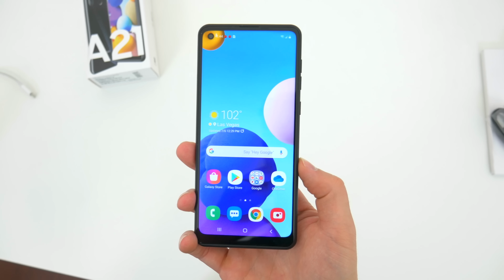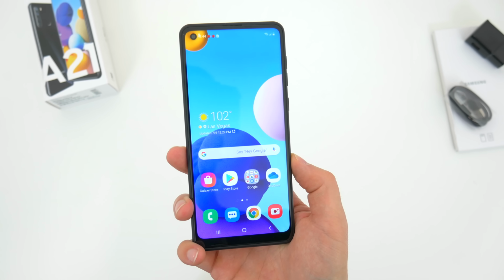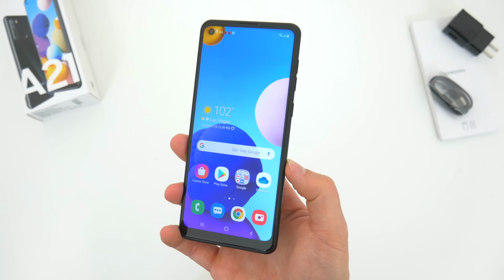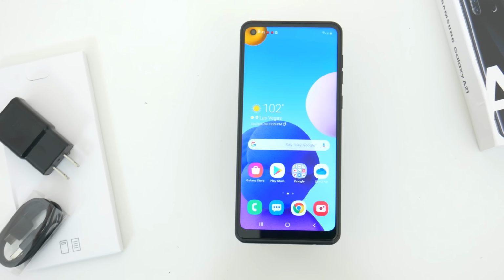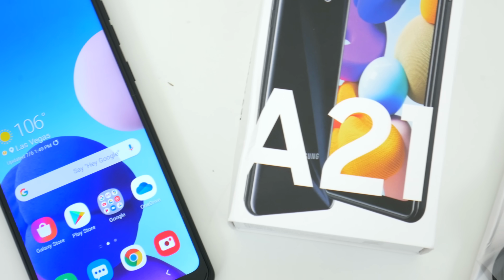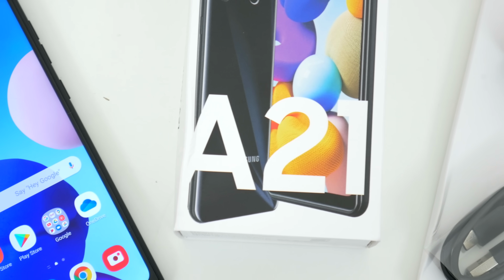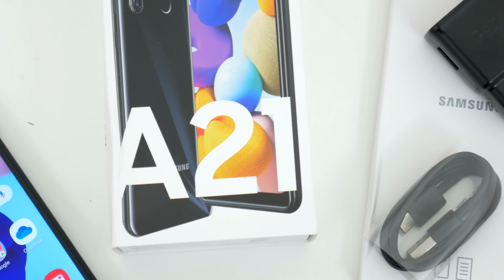So there you go, those are my initial thoughts and first impressions of the new Samsung Galaxy A21. While there are some things about this device I don't necessarily like, mainly that LCD screen, I still think it's going to sell well this year. It's likely going to be that go-to budget phone for folks in the US once again, and I'm interested to see what people have to say about it.